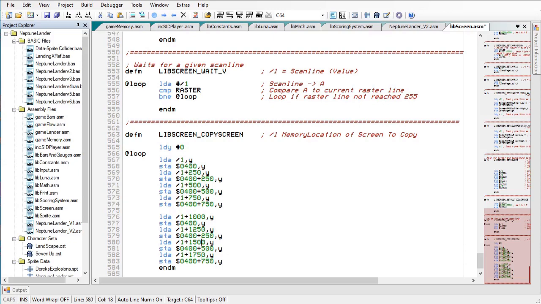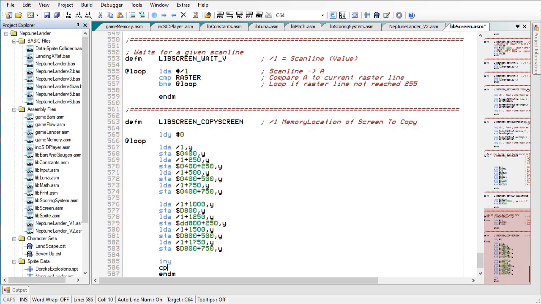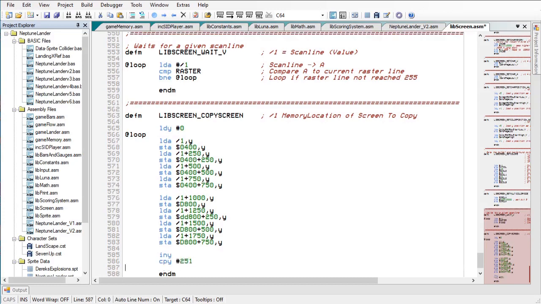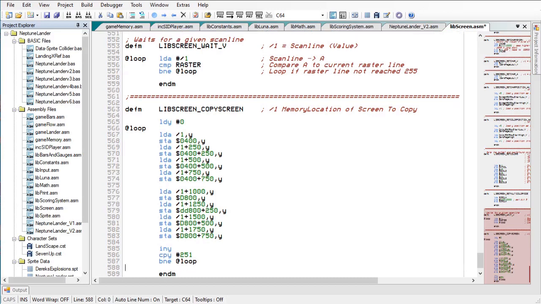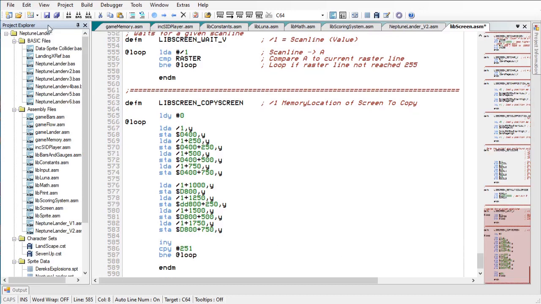Now colour RAM starts at D800, doesn't it? D8. D8. D8. Have I got a caps lock on? Yeah, I've got a caps lock on. D8. So increase Y. Compare Y with 251. Branch if not equal to that loop. If it is, that's it. Right, hoping that will compile. We'll find out.